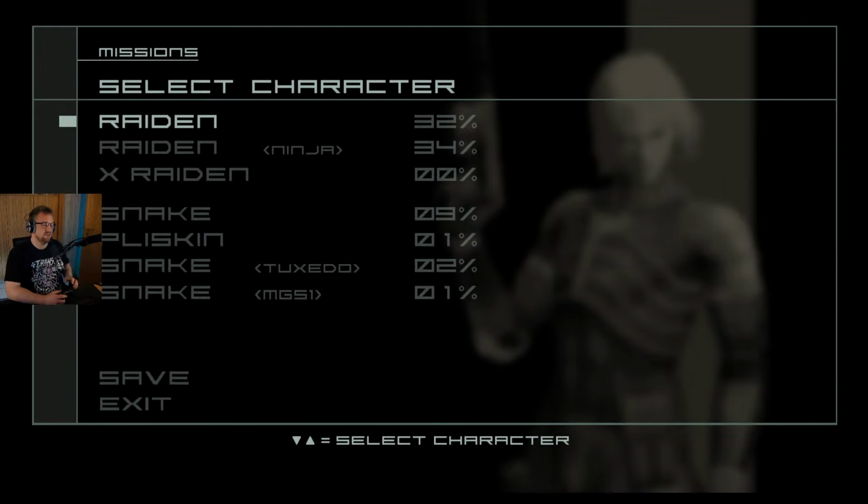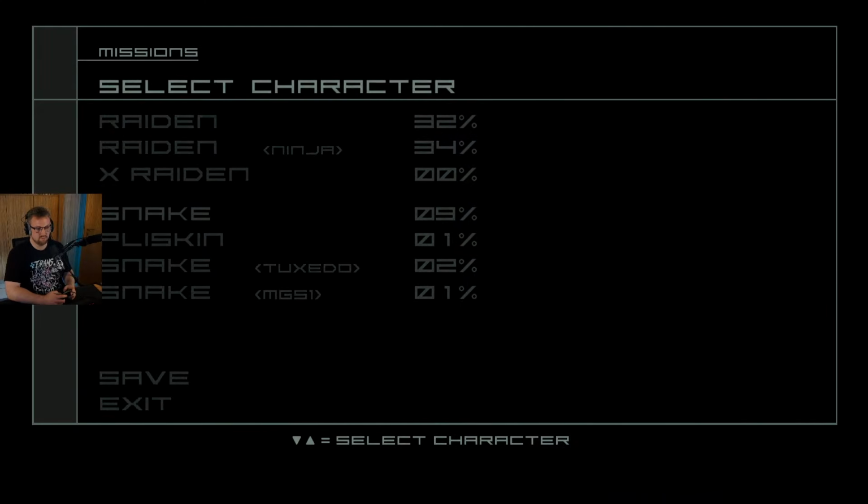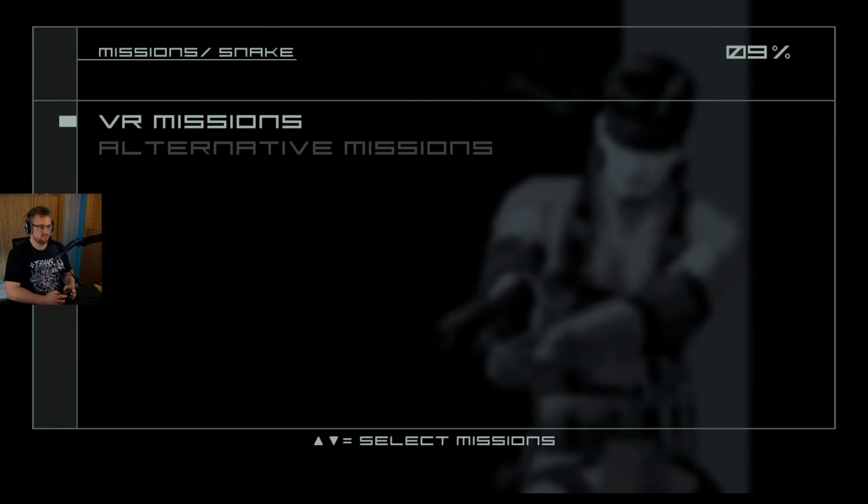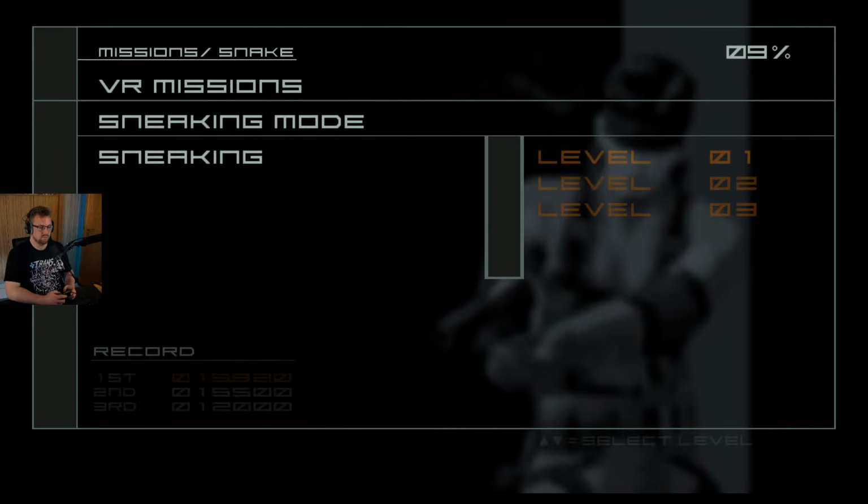All right, we just did the necessary VR levels. Does the debug menu work here? In Master Collection? No, I don't think so. Was it Sneaking 6? I don't know which one it was again. Or Sneaking 8.